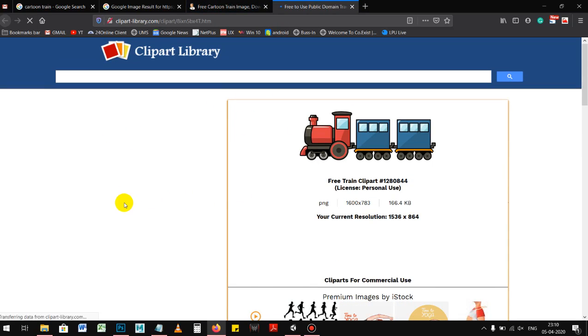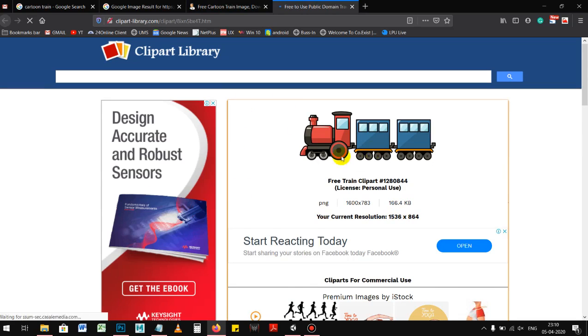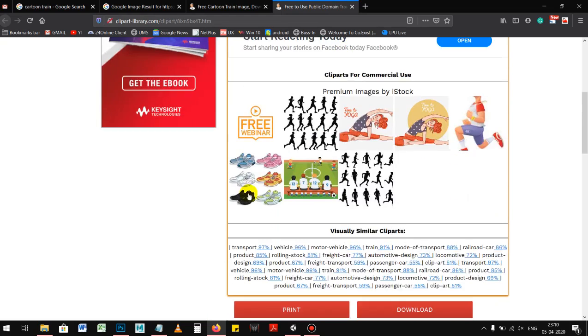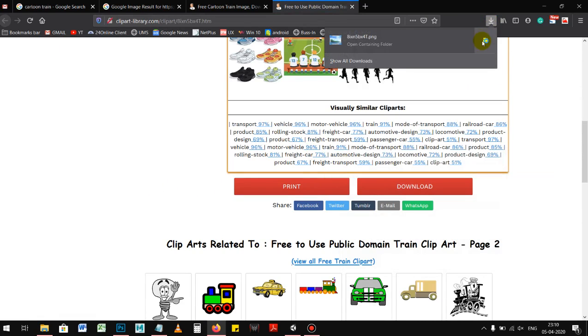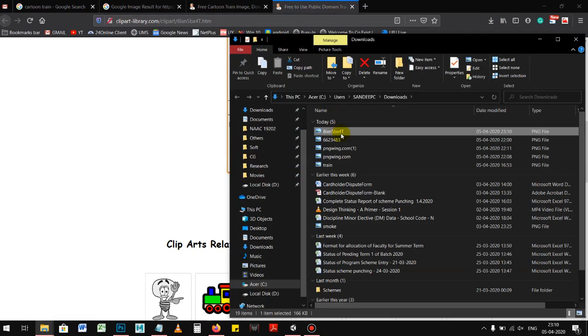So we have this train. Let's download this and see. So it's pretty good quality train. So we need to download this. So where is the download option here? So I'll say save. So this is one more train which I had downloaded.